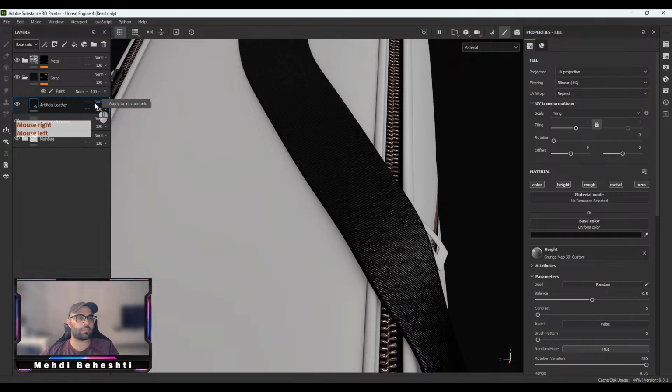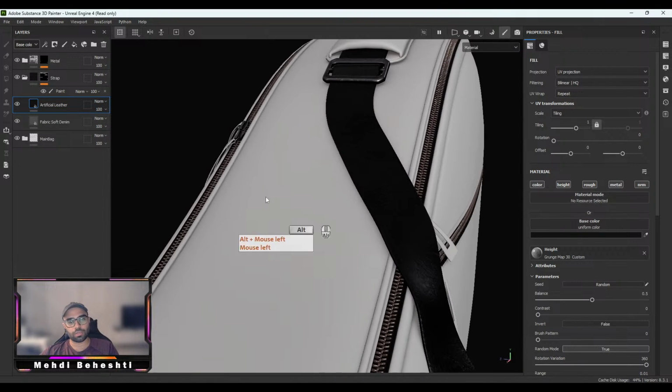So I can right click and apply to all channel. So it's going to change all the blending mode for this layer to normal, or anything you select.